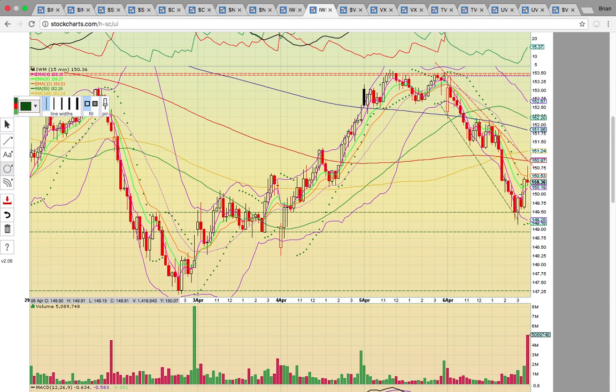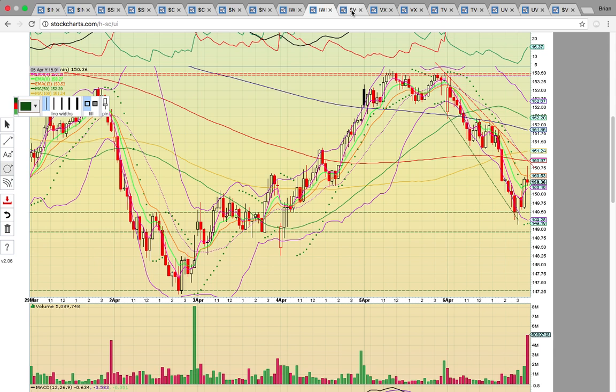There's a lot of options action going on a Friday, heading into an uncertain weekend. And so I think some people got suckered into thinking, yeah, we're going to bounce tomorrow, and they loaded up. Now it could work out for them, all right? But closing below EMA 13 is not a good sign.